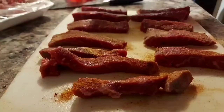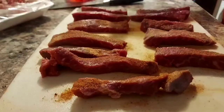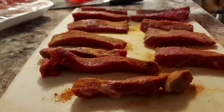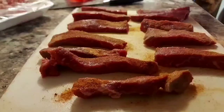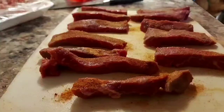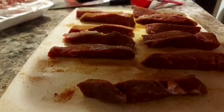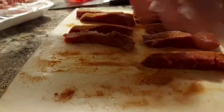Now you want to make sure all your edges of your meat are coated quite well in this. Now between the vinegar and the salt, it's going to be quite cured, so that 24 hours later in the fridge, when you open it up in your Tupperware, it almost looks cooked, but sure is beautiful once you hang dry it. Now you're going to put it in your container. It might build up a little bit of moisture, but that's okay. You're just going to pour that out.